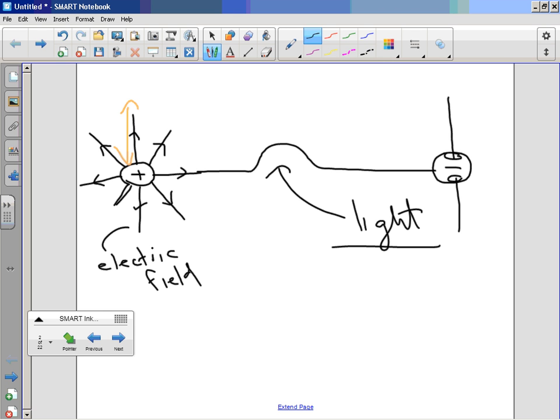In our eyes, we have organs at the back of our eye. The organ is called the retina, and we have things called rods and cones that have little charged objects in them that are just like the pith ball, but they're tuned to sense the vibrations of those electron jumps.